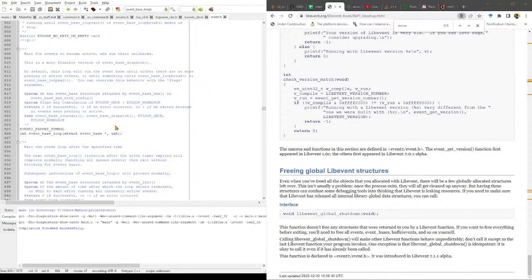Maybe the source code is included. Actually, why don't we just go find the source code online? I'm sure I can find it easily enough.